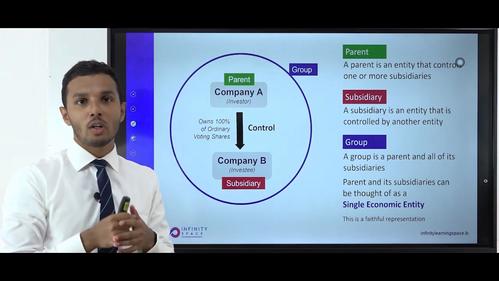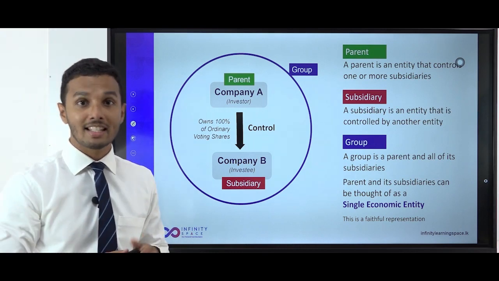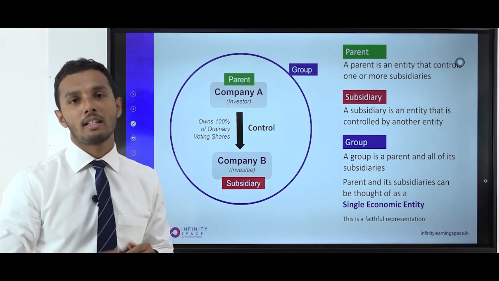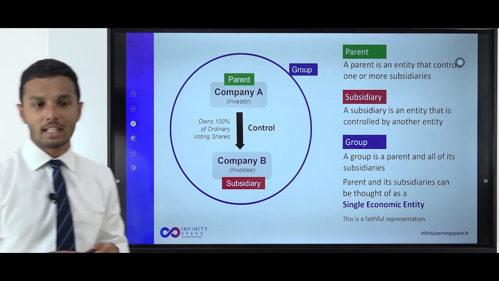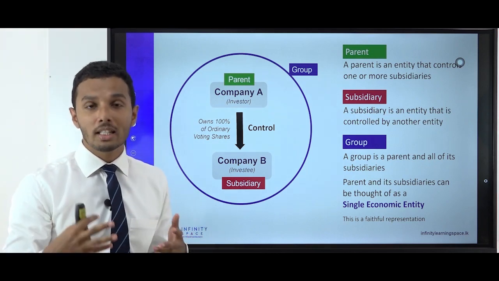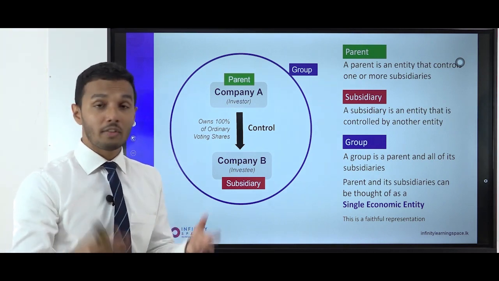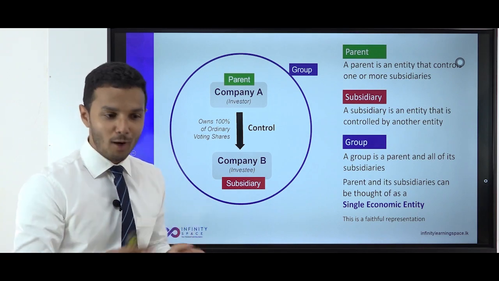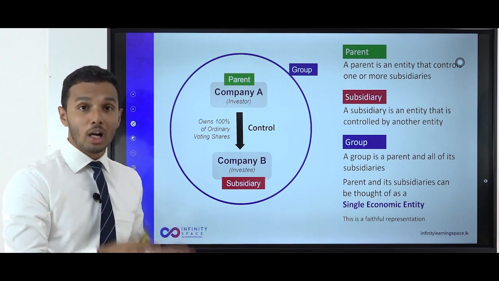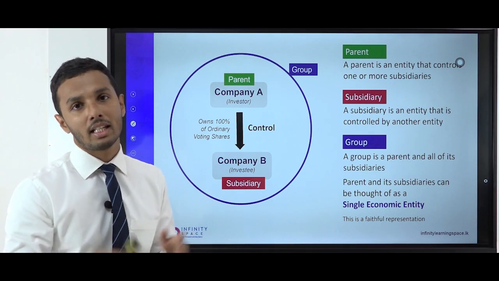We know in useful financial information, we need to have two fundamental qualitative characteristics, right? The first one is relevance and the second one is faithful representation. And faithful representation tells us that we have to look at the economic reality or the economic substance of a transaction and not the legal form, right? We are accountants. We don't care how things are legally. Of course, we have to adhere to rules and regulations. But when it comes to accounting, what we need to look at is the economic reality, how things are practically.